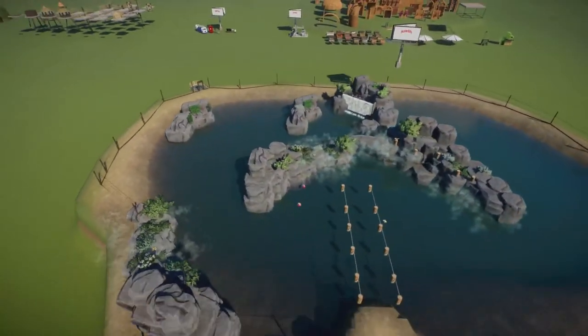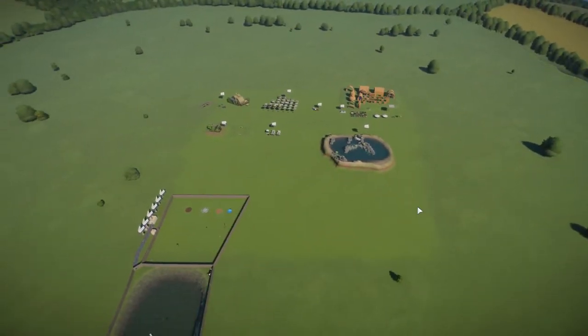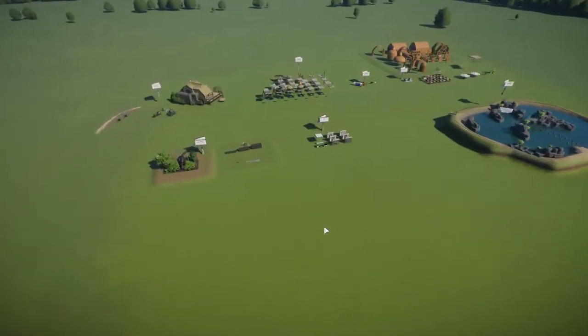So there you go to kind of round out. Is that it? Oh, that's it. I didn't realize we're at the end of it. Yeah, that's it. So yeah, there you go. That rounds out the workshop item portion of it there.